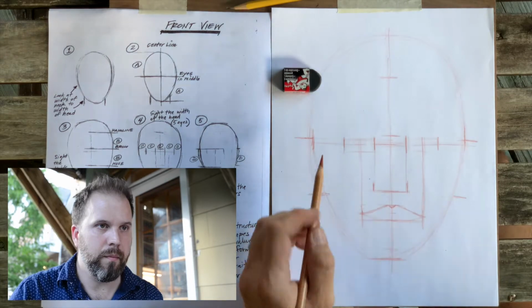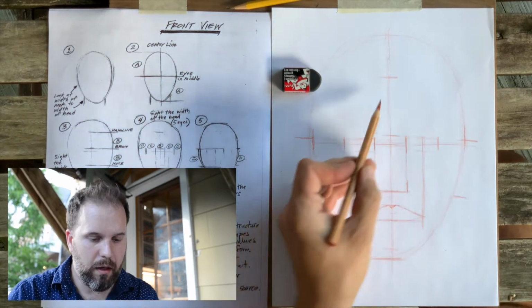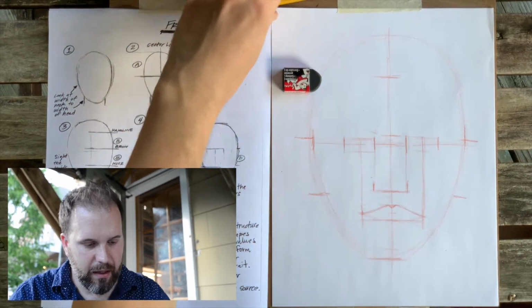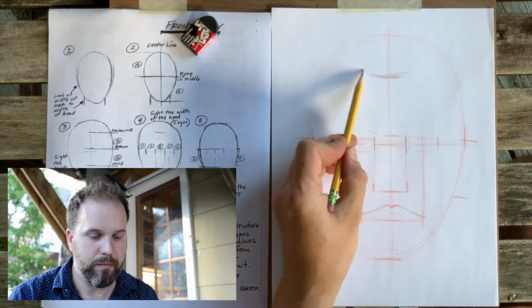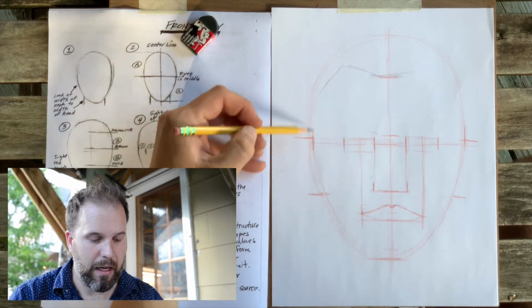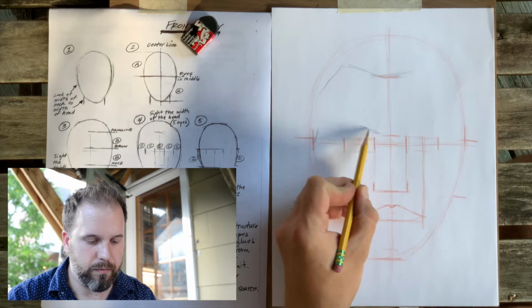Look at where our eyes are, right? And then hairline. Okay, so now that we've got those in place, I can start adding a little bit more detail. So I can look at where my hairline is, looking at this distance. All right, I can start to think about my eyebrows.